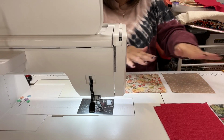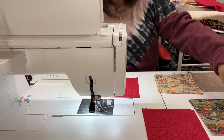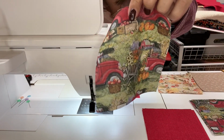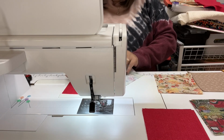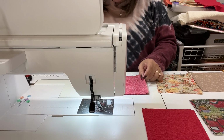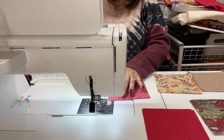All right, so I have my pieces stacked up here, and I'm just going to take this solid colored red and my truck with pumpkins, and I am going to put these together. Now, I did cut these in advance so that I had everything together. It probably took me maybe 10 minutes to cut the squares.